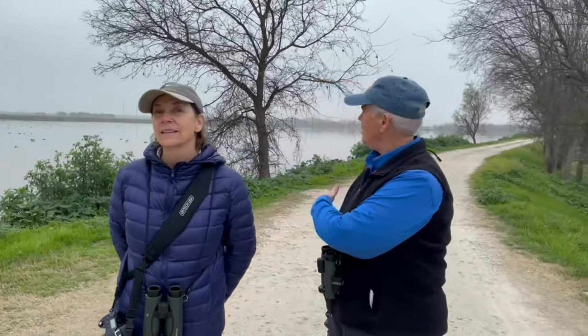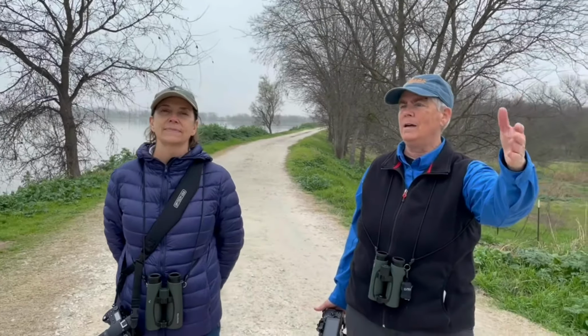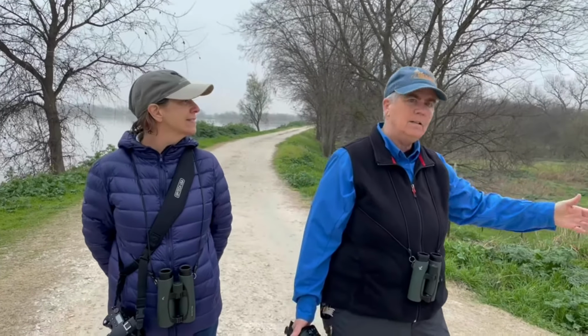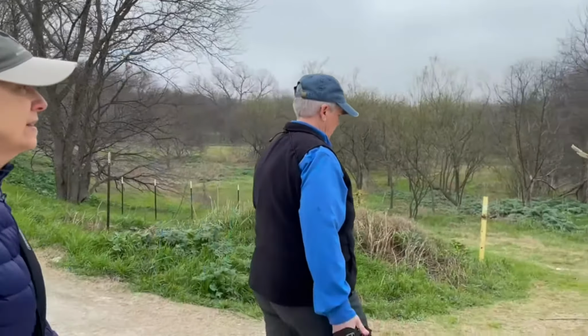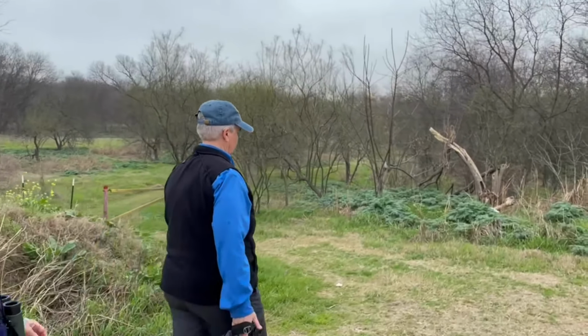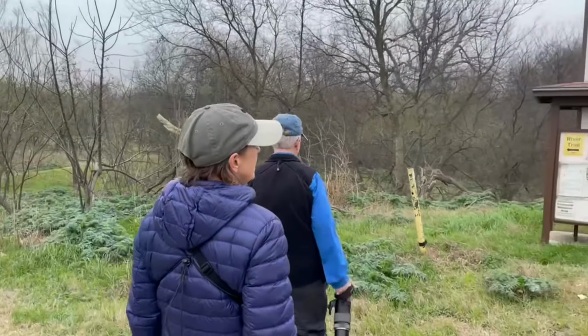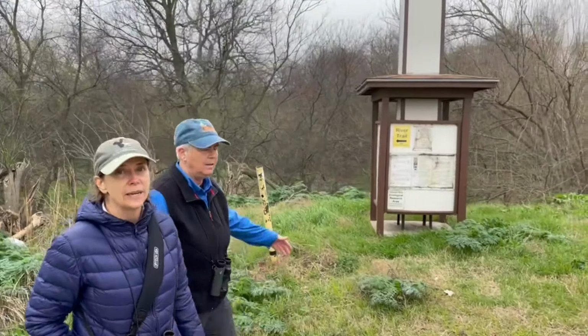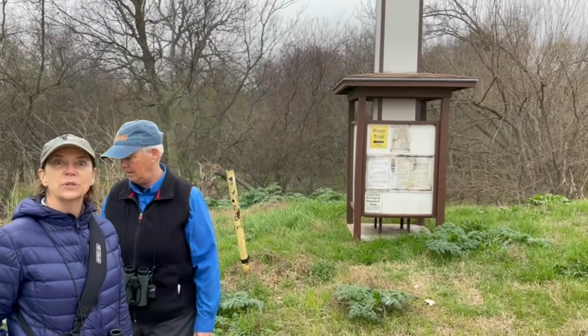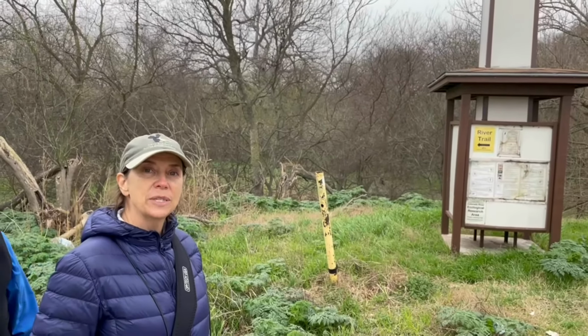Well, this is the road we just came in on, and the bird blind is right behind our camera. Walking down this way, there are a couple of things I'd like to show you. So right off here to our left, we have a chimney swift tower, and this was designed by Georgianne and Paul Kyle of Katura Canyon fame, designed to attract roosting chimney swifts. You can find more information about it on the kiosk.